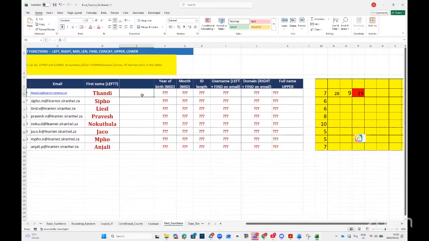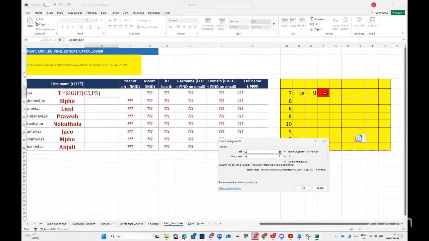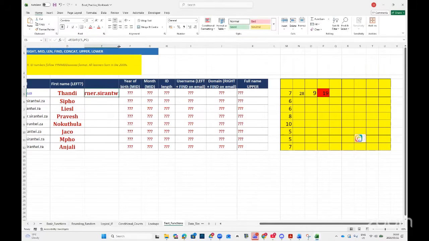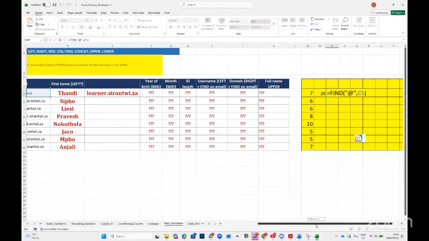So we come here and use the right function, equal sign right. You click on FX, the text will be this, and then the number of characters you click on this answer. There we go. So first of all, when it is on the right-hand side, determine the length, and then you determine the position of what is separating the two. Then you subtract the smaller value from the bigger value, and then this will become the number of characters. So you need to take note like that.